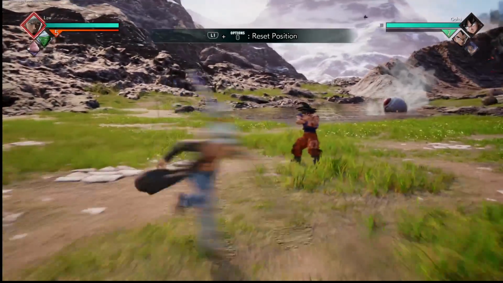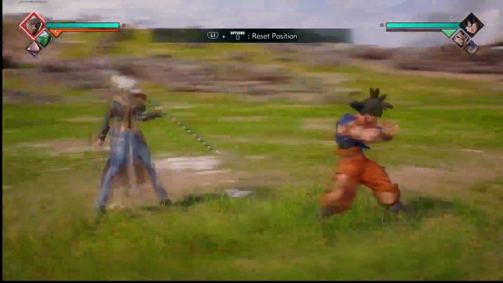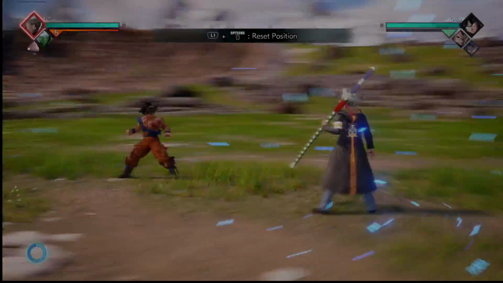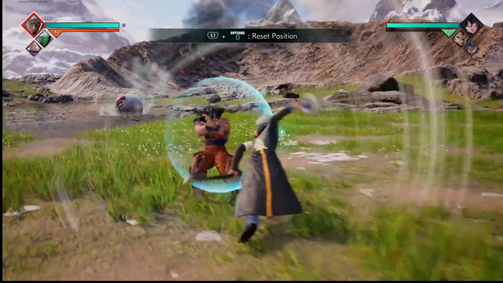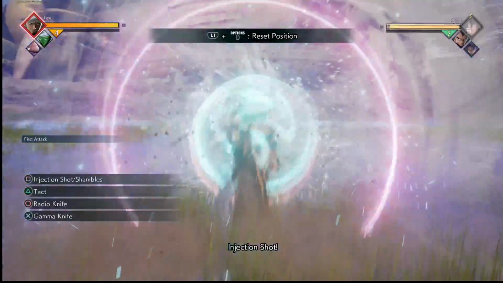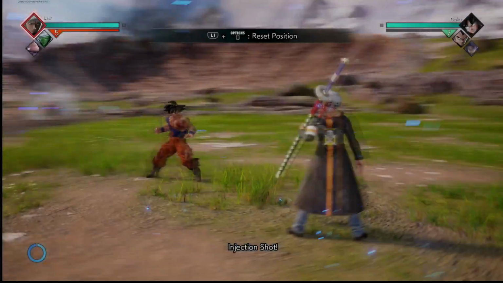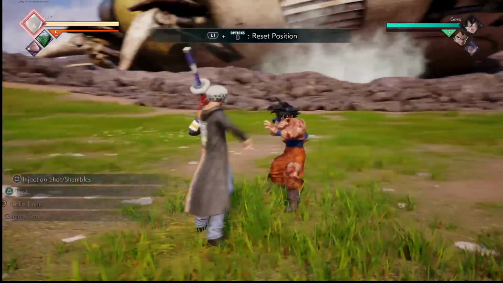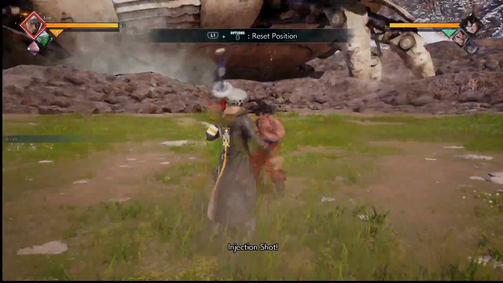So if you do this and you try and grab and they backstep, right? And you whiff your grab. This is an option. This is a very good option. So what you're going to do, vanish and you're going to Injection Shot. That will catch any sidestep and any backstep, because most of the time they're going to sidestep right here, and then you're going to use Injection Shot.